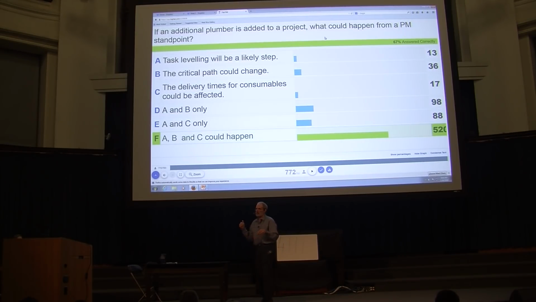Now, just an aside here, if you add 10 plumbers to something in this program, it will allocate all 10 plumbers to a job and it will divide the time by 10. So you have to be a little bit careful about what goes on when you actually do add multiple resources of the same type. There are some other things you have to watch in this program.